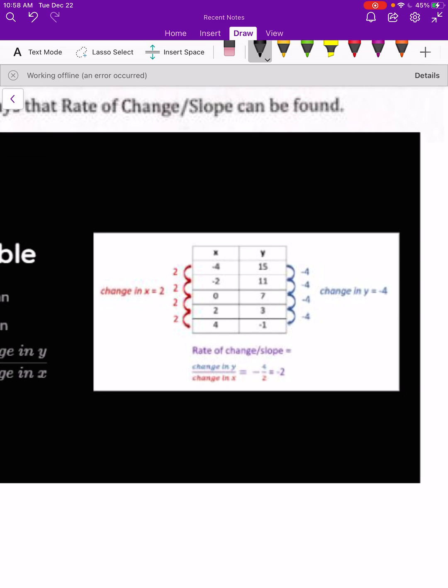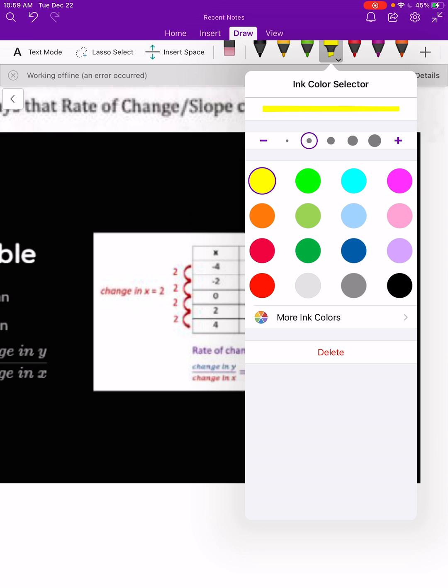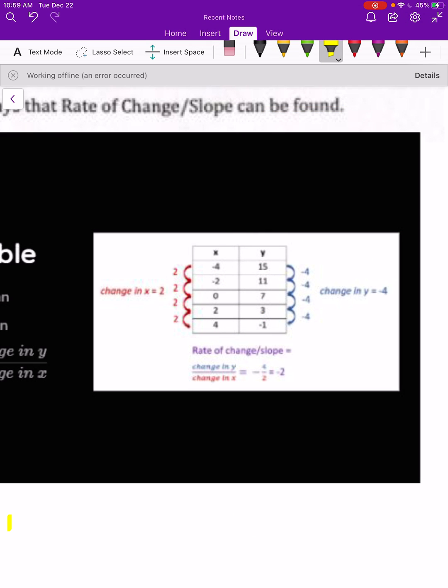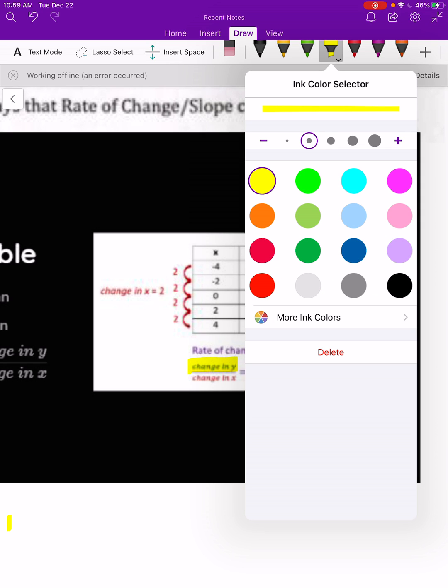So the first thing you're going to do is see the change in y. The change in y went from 15 to 11. When you do 15 and 11, what's happening? It looks like they're subtracting 4. From 11 to 7, they're subtracting 4. From 7 to 3, they're subtracting 4. From 3 to -1, they're subtracting 4. So the change in y is -4. So here's the change in y. They put the negative just on the outside, but there it is, -4. So you're looking at the difference. These are linear relationships, so it will be the same all the way down.